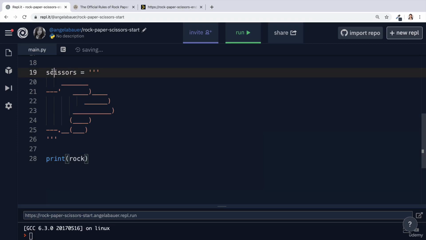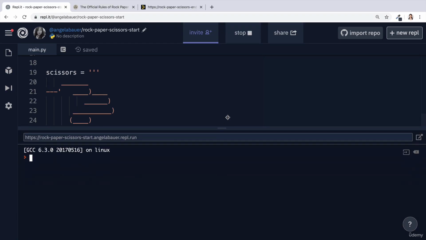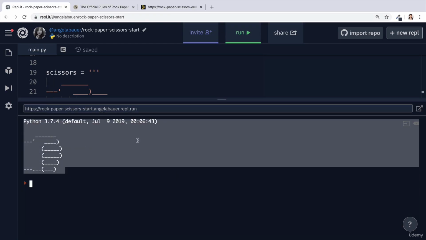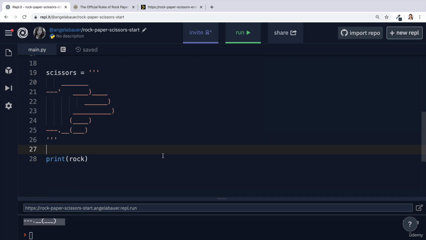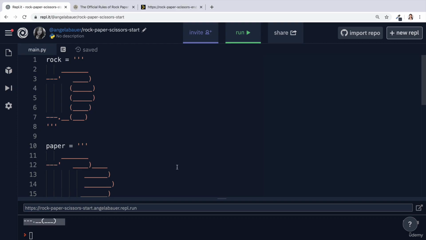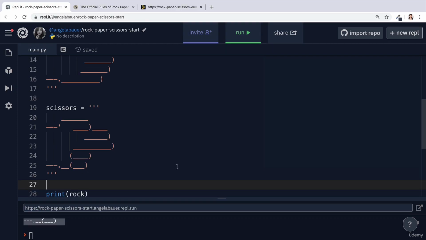And remember that these are variable names. They're not strings, so they don't need the double quotes around them. So let's run that, and you can see what we get printed is the particular ASCII art that I chose in my print statement. So this is already yours, but as you'll notice, there's no other logic that I've provided you.